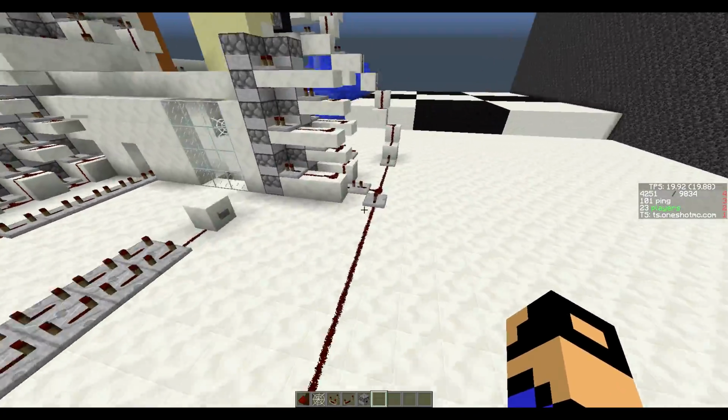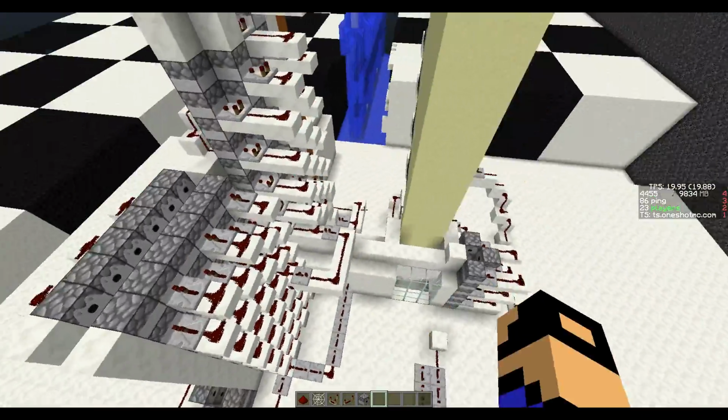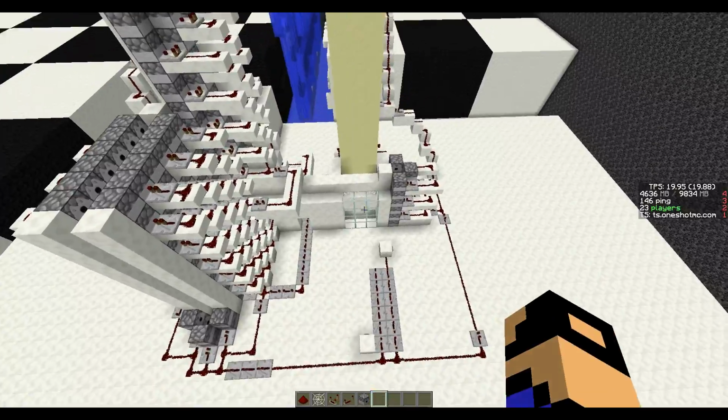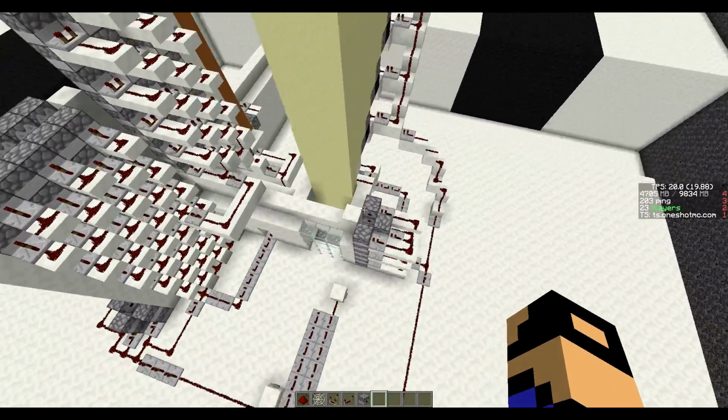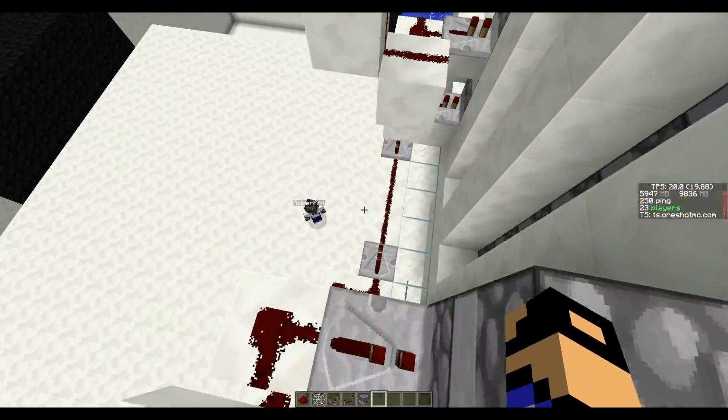Everything's all wired up as it should be. It's pretty fast auto, I'll say that. It's all on one platform too, which is pretty nice. It's a decently compact cannon. I'm not gonna say it's super compact at all, but yeah. So I mean, it's a pretty nice cannon.